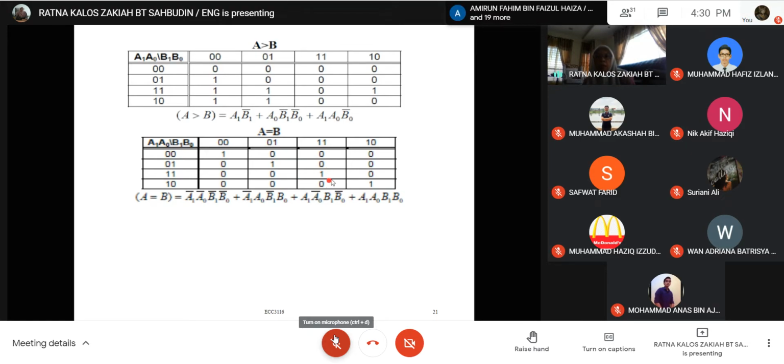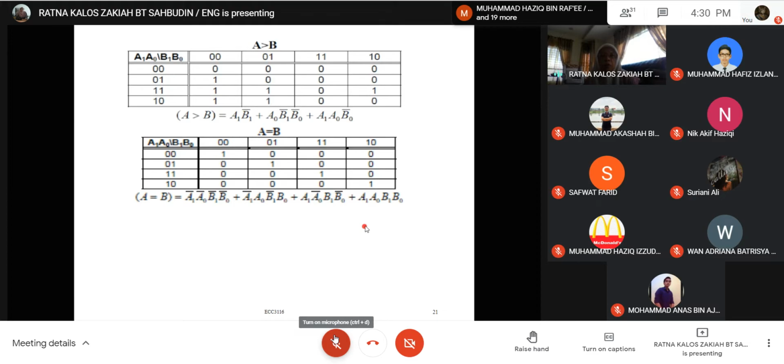And then you have another one here that is A0, A1 to B0, B1. And the last one you have here A0 bar, A1, B0 bar, and then B1. Okay, so all in full expression you have here.